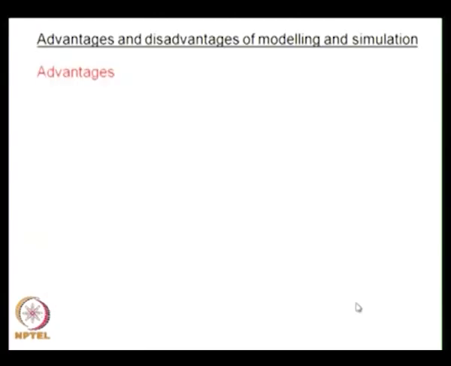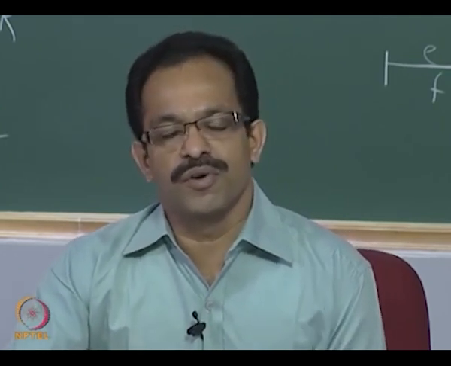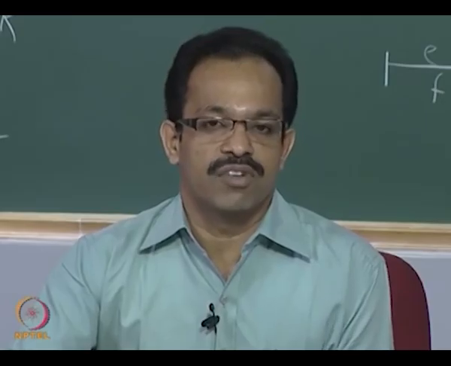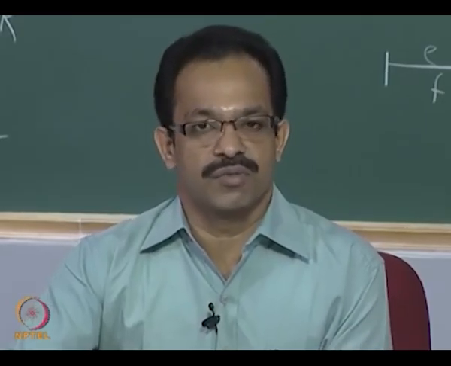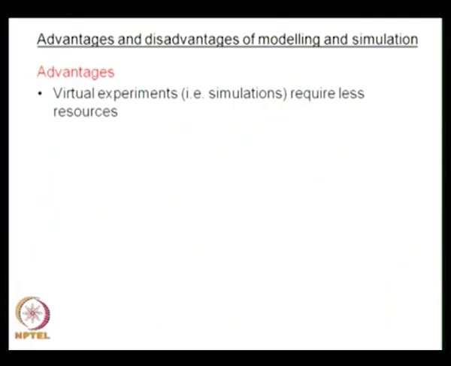So to summarize, we have many advantages and disadvantages of using modeling and simulation in system engineering. Basically, for various stages we need to use modeling and simulation tools, and we discussed a few of the tools which can be used. There are many other tools also, and you can get more information from resources, but the advantages are basically that we can do virtual experiments without much resource requirements.